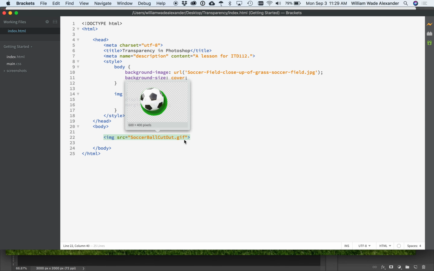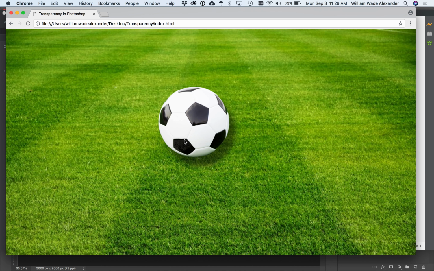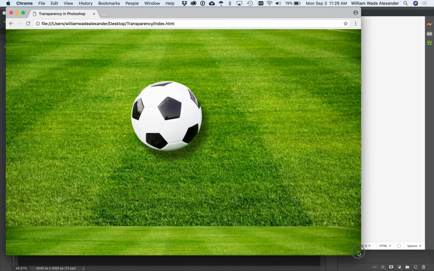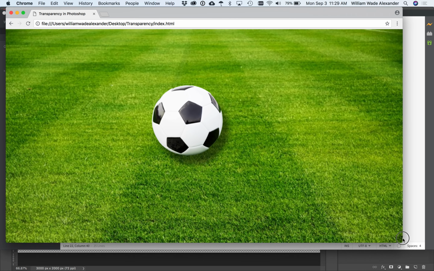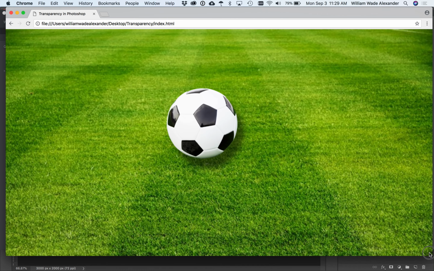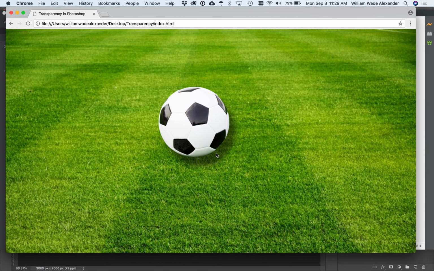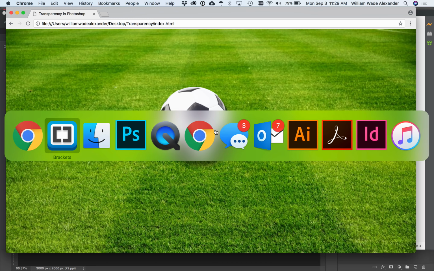So I'll switch it to the PNG. And here's what the PNG looks like. So there's my soccer ball with the shadow. You can see that's a much better optimized image. You see how the shadow moves around as I move the page around. So for something that requires alpha transparency, a much better option is PNG. It does make the file a lot bigger, so it will load more slowly. So there's a downside to using alpha transparency, but if you need to use that, PNG is your method of compression for that.